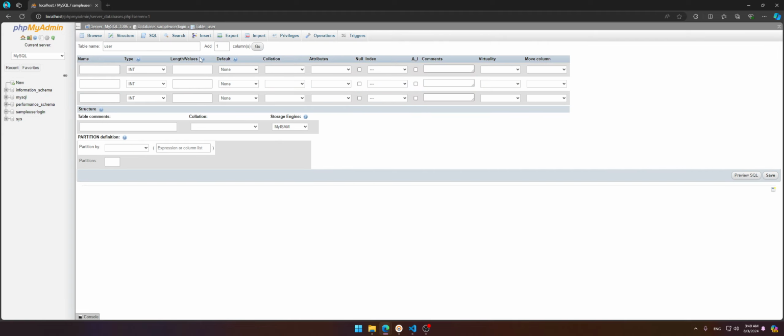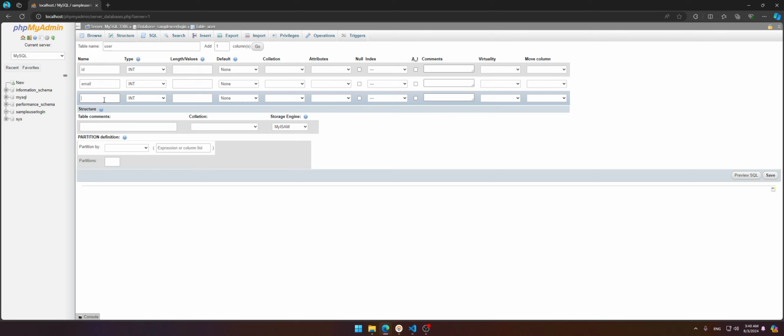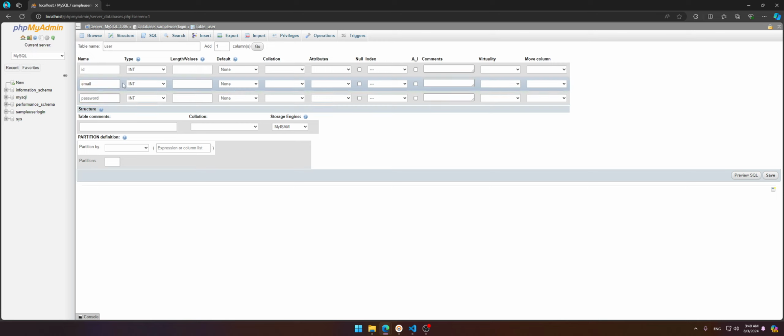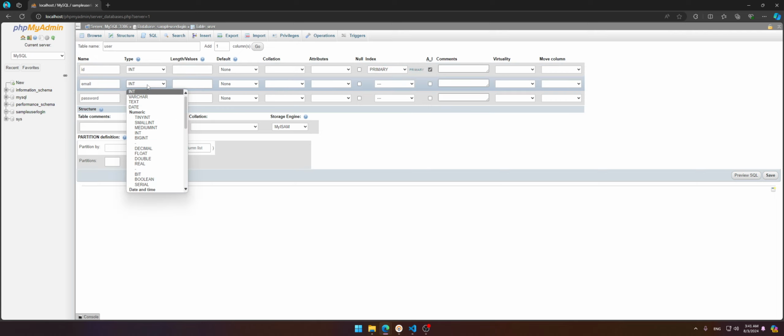So first one should be ID, second one should be email, and the last one should be password. First one should be int, should be auto increment, and should be primary.